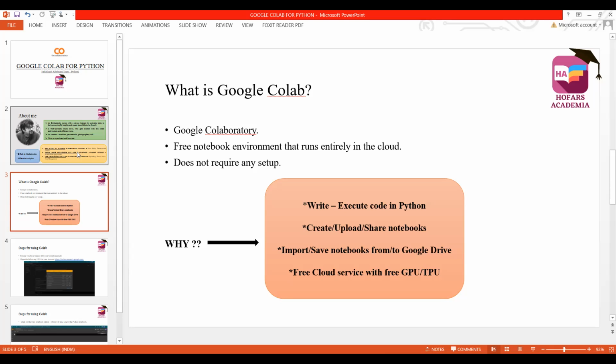So this is a free cloud service where we can utilize the GPU or TPU resources from Google. If we are using our local system, we may not be able to get super performance using our CPU or the processor. But using GPU or TPU can help us improve the efficiency of our algorithms and the speed of the performance. So all these are some of the relevant factors why we are going to use Google Colab.